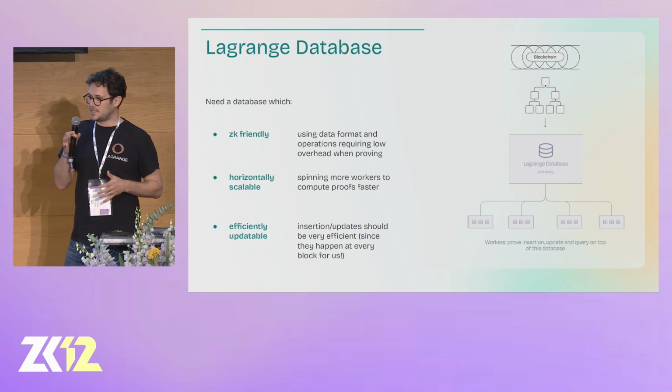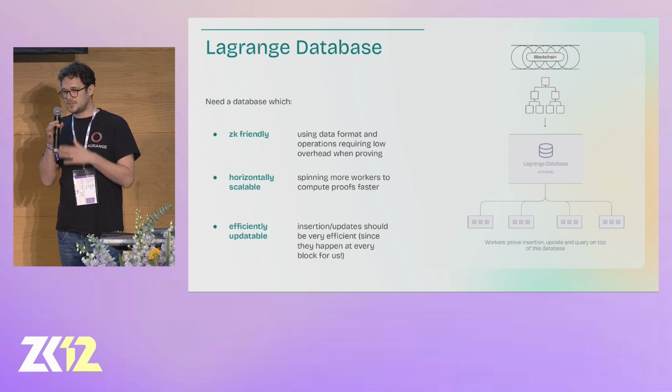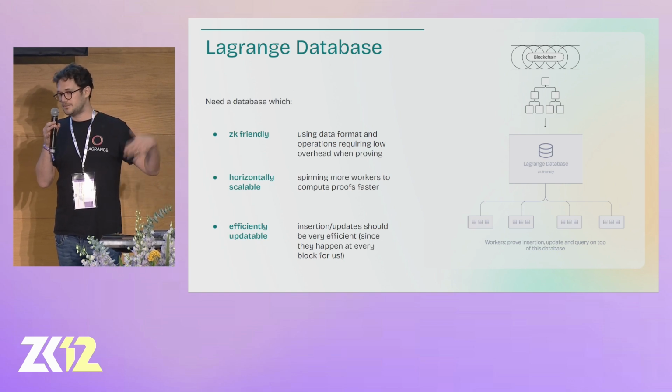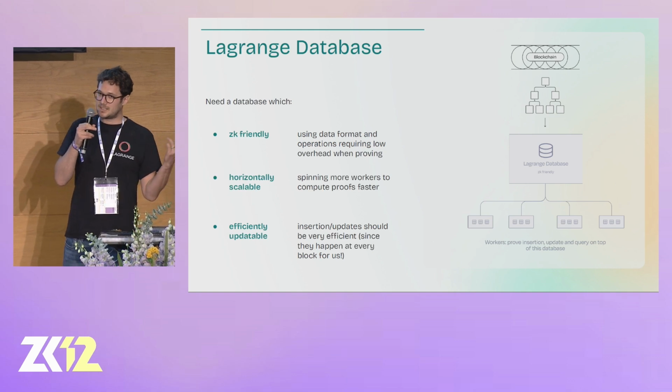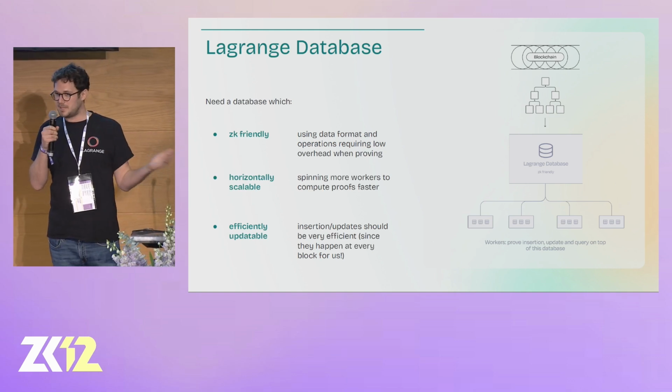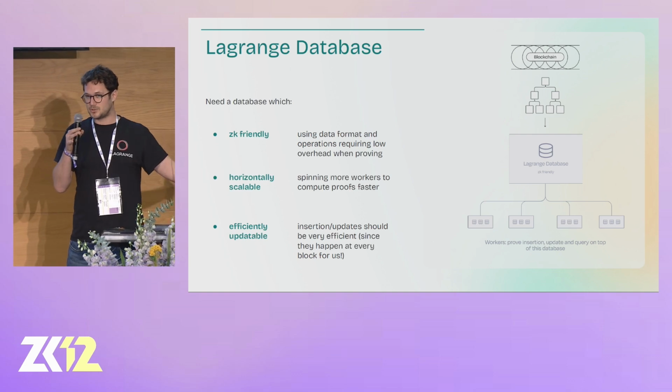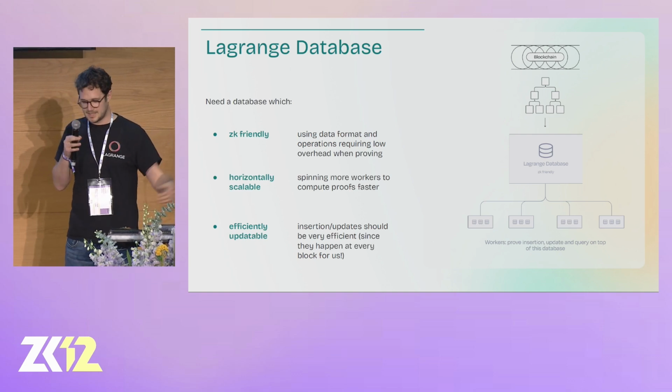Just to give you an order of magnitude, if you want to do an average across a full week on EVM, on L1, on Ethereum, it's like 50K blocks. If your mappings have 1 million entries, you're already at 50 billion entries. So we want to be horizontally scalable to really handle large-scale computation.